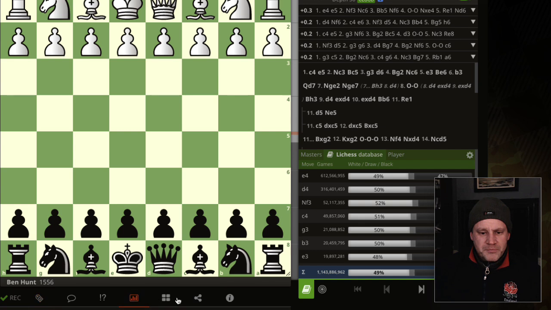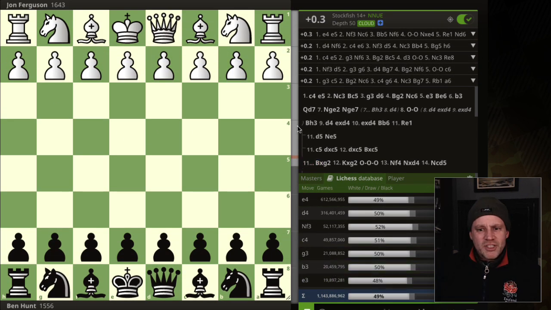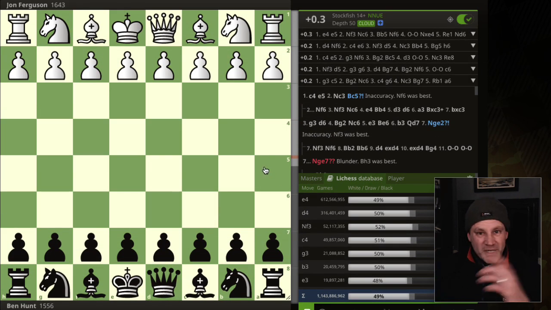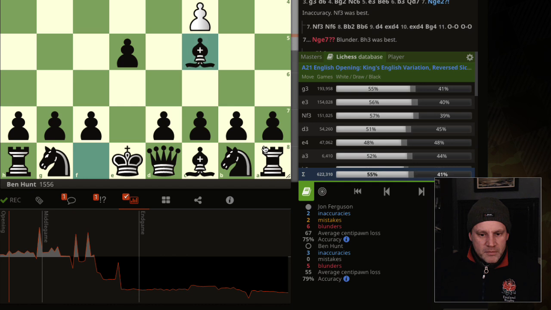So if I request a computer analysis now, let's have a look at the shape of the game. And yeah, I've downloaded the PGN already because I sent him a copy. Okay, let's see. Whoa, okay, so look at these three peaks here. And potentially, yeah, another mistake, another blunder there. Fascinating stuff. Well, there you go.